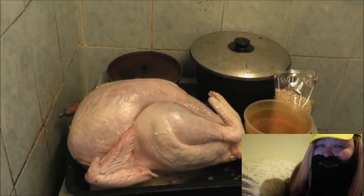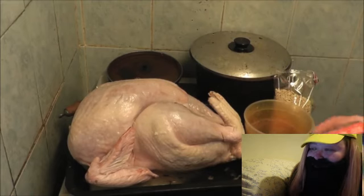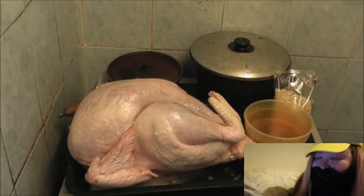I see she got Vitalite. I personally would use butter, but never mind. Let's carry on. So what I'm gonna do to stuff it, which sounds really wrong, is I've got some Paxo sage and onion stuffing. Good old Paxo. Who needs Gordon Ramsay when you got good old Paxo?